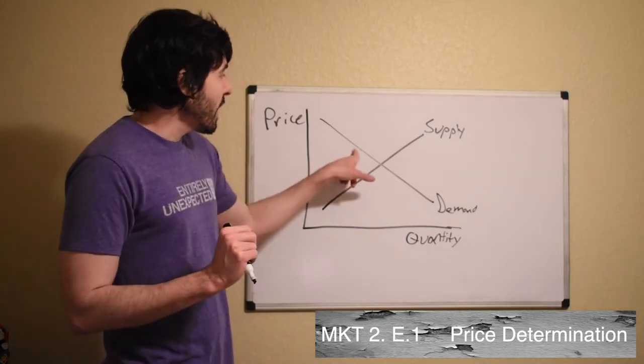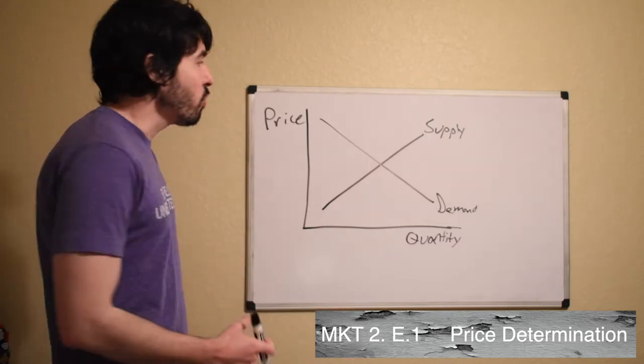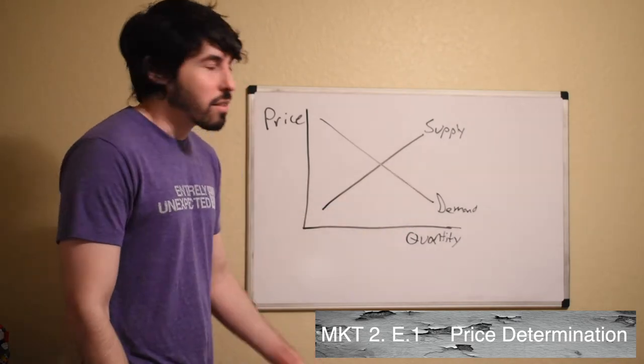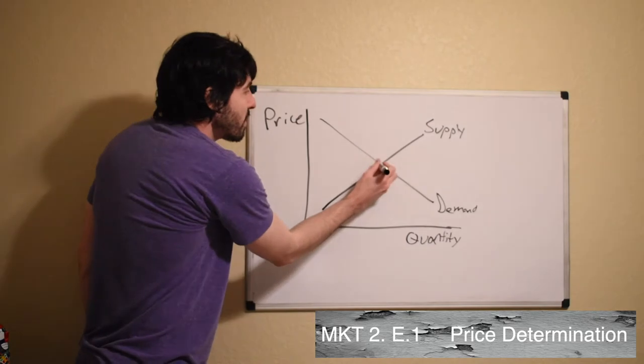As price comes down, when you're at the store, you want to buy things the cheaper they are, as long as it's something that you want. So let's say the cookies are now cheaper. You're going to buy two boxes instead of one, like that kind of thing. So right here, this is equilibrium.